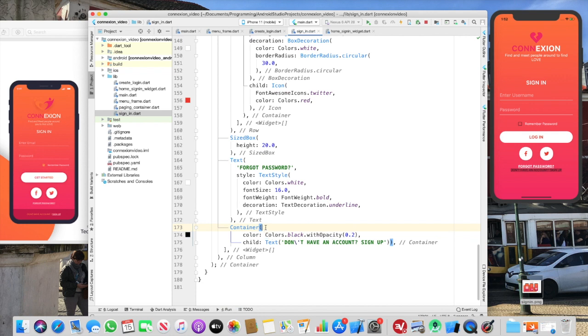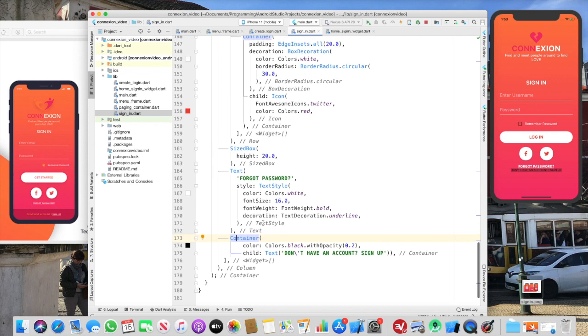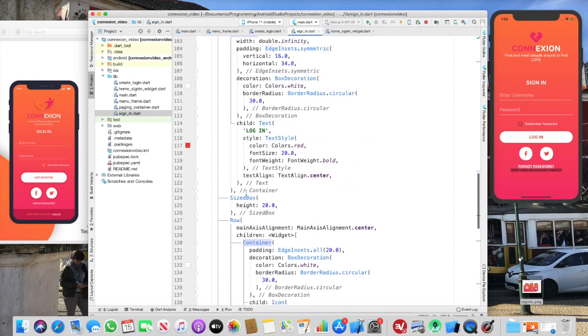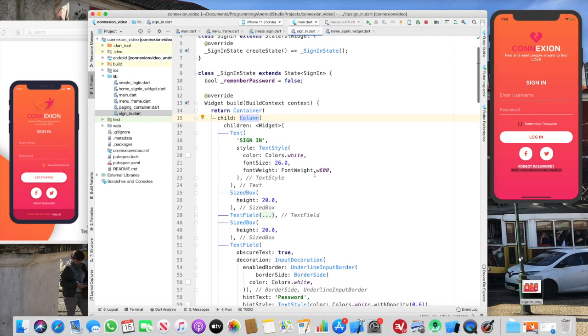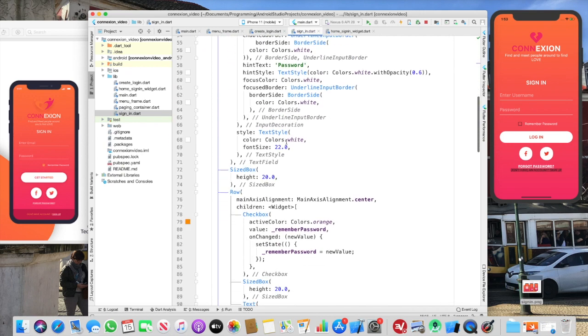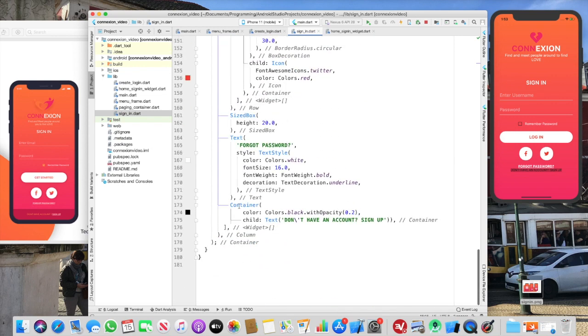Now this container needs to be pushed all the way to the bottom. So how do we want to do that, guys? Do we want to stack it on top? Or do we want to just include it as, maybe create a column inside of a column and push? The question is, are we stuck inside of the safe area? So what if I make this into a column?